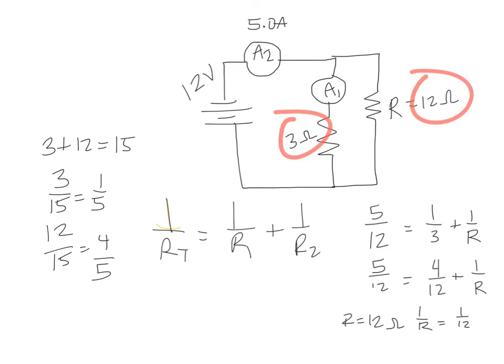I want you to think of a little exchange that's about to happen. The 3 ohm resistor will now get 4/5 of the current. And let's switch colors just to be fancy. Now the 12 ohm resistor is going to get 1/5 of the current. It does that because, again, the least resistance gets the most current, and the most resistance gets the least current. So I could have looked at this already and said, what's 1/5 of the total current?